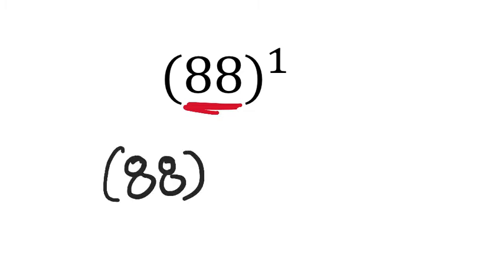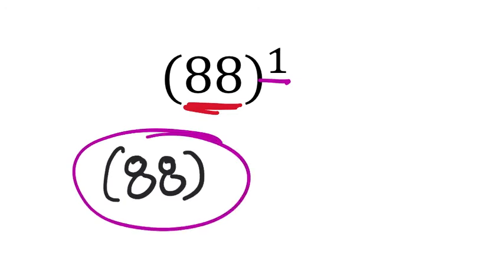All right, write this one in expanded form. On this one, we got 88 to the power of 1. And, well, how many... This is not meant to be a trick question, you guys. It's just 88, right? So, in fact, let's go and keep it in parentheses even. So our base is 88. How many 88s do we got? One of them. That's done. In fact, I think on the assignment, you don't even need the parentheses if you don't want to put it there.